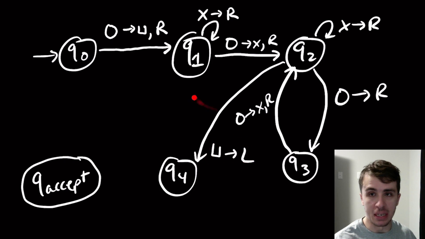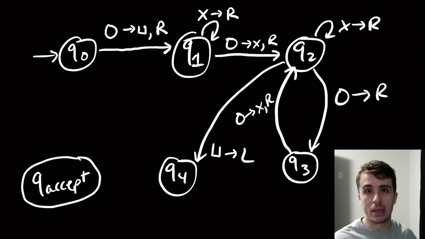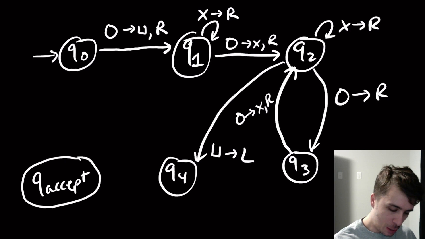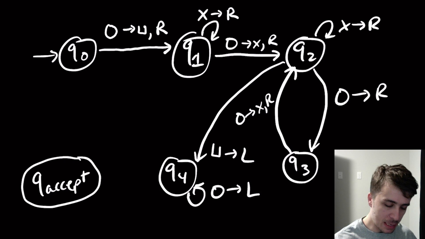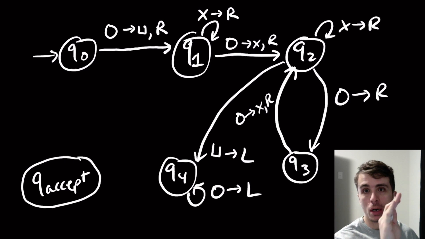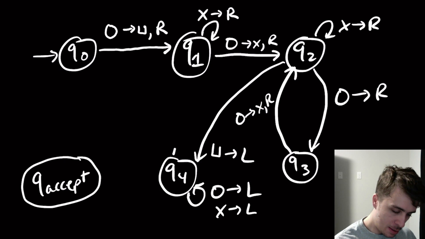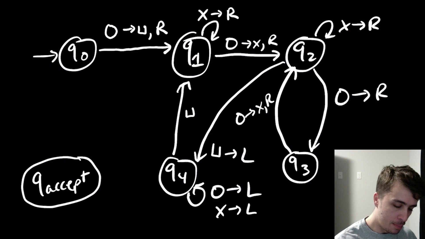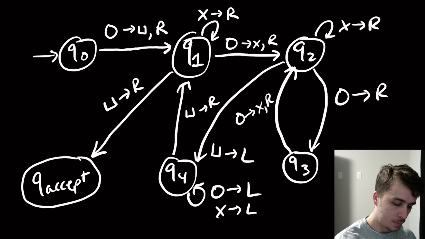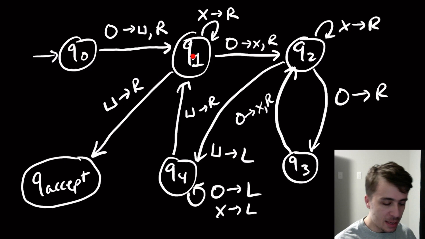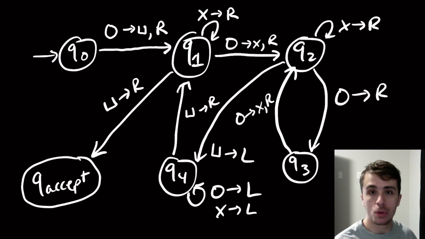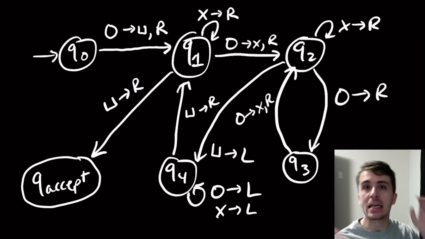This is the first left move we've seen — all the others have a right move. To recognize a non-regular language, we need left moves because we need to look at previous tape contents. Q4 is going to have a self-loop on two things: zero goes to left — skip over zeros moving left — and x goes to left. Then from q4 on blank we go right back up to q1. Finally, the last transition is: if we're in q1 and we see a blank symbol, we go to q_accept and immediately accept the input.